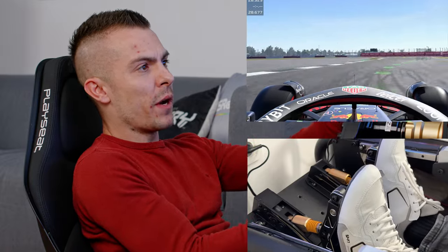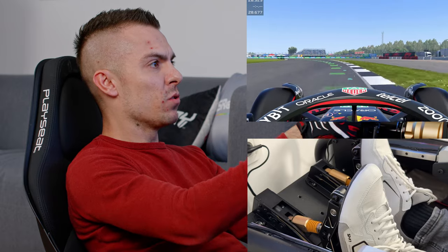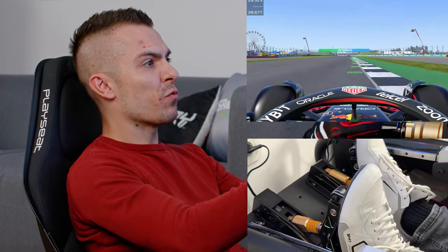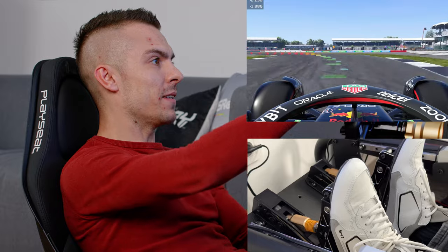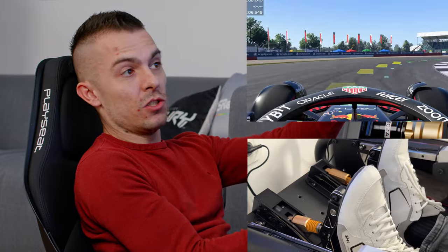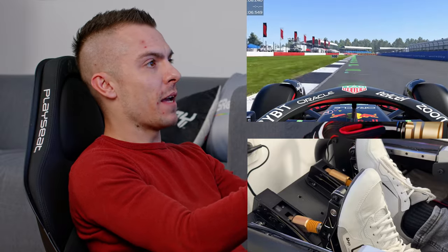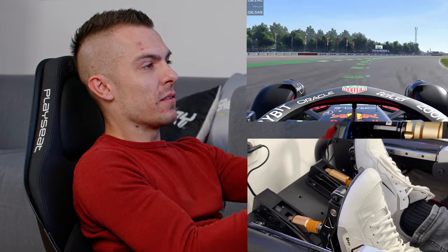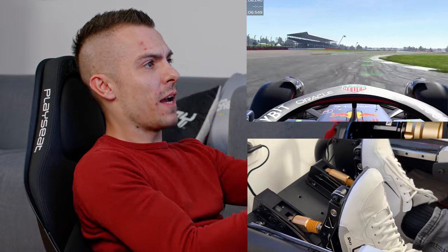As you can see I'm not pressing the brake pedal too much, and this is because of the curve I set. It brings me to a point where I don't have to use too much force to achieve my braking point at each corner or grab that perfect braking section. You might think I'm talking nonsense, but it's all up to personal preferences and how you want to adjust each pedal, the base, and everything else.